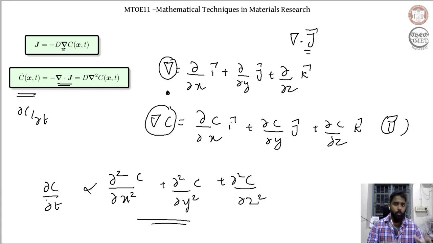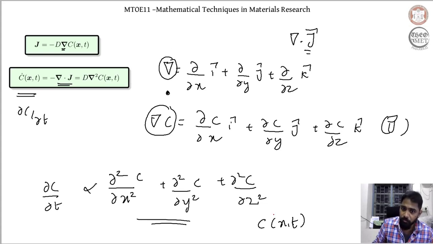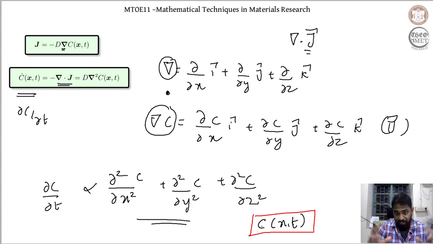Now basically what I end up having is, I now know how my concentration is going to change with respect to my space and also with respect to my time. So this is what governs my change in the concentration with respect to my space and with respect to my time. So ultimately when I'm able to solve this, I would be able to arrive at an expression that tells me what will be my concentration at a given position and at a given time. So ultimately I now have an expression. When I solve it, I'm going to get a relation that will help me understand what is going to be my carbon concentration at a given position and at a given time t.